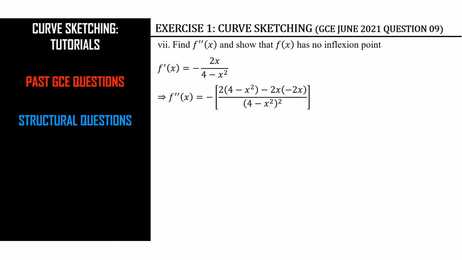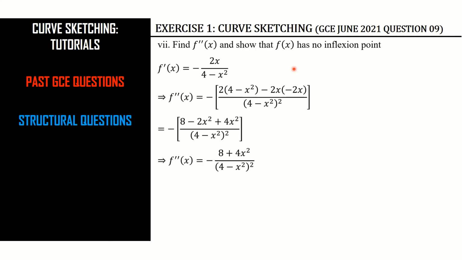So we use the quotient rule. Now the quotient rule is saying that what? We keep the denominator first. I have just kept this negative sign outside here so we don't get confused. So we keep the denominator, which is 4 minus x squared. We differentiate the numerator, minus, we now keep the numerator, which is 2x, we differentiate the denominator and we divide it by the square of the denominator. So doing this, we obtain this, and then simplifying, we get this.